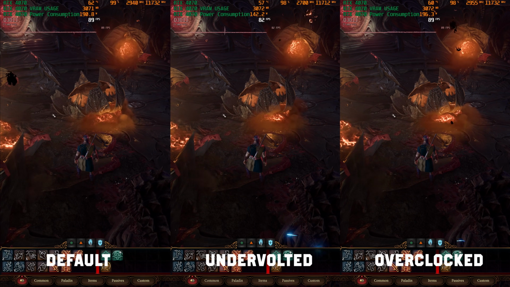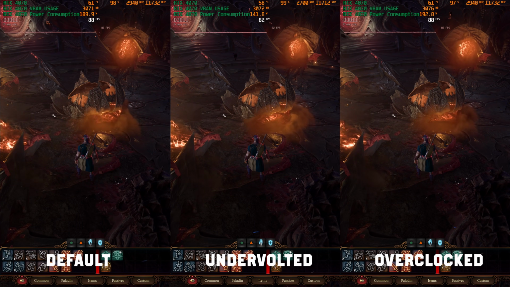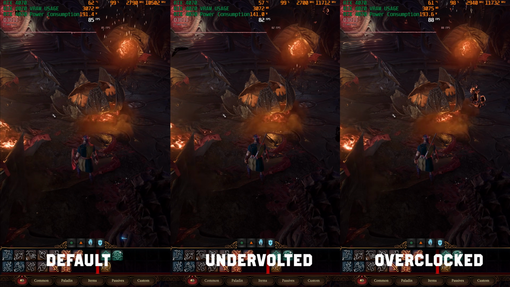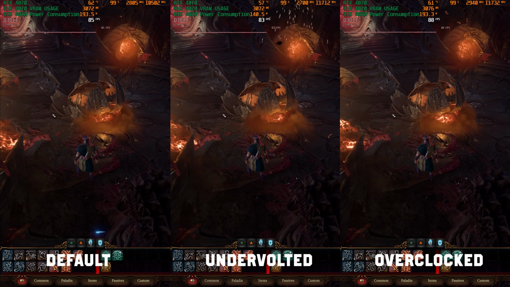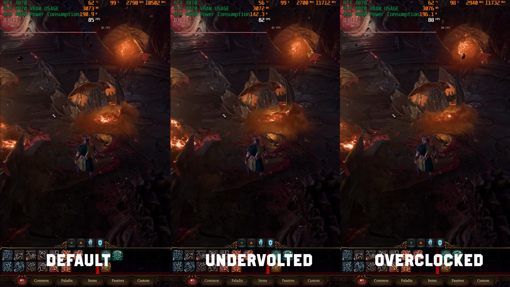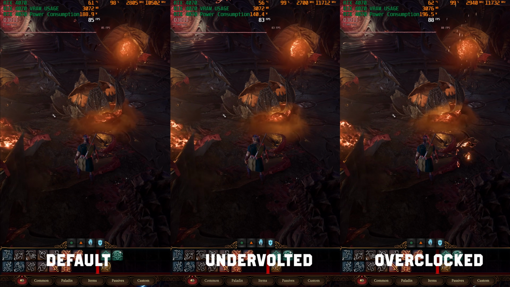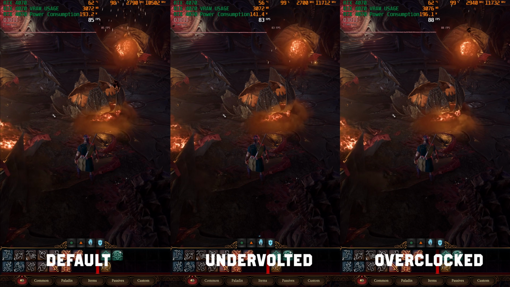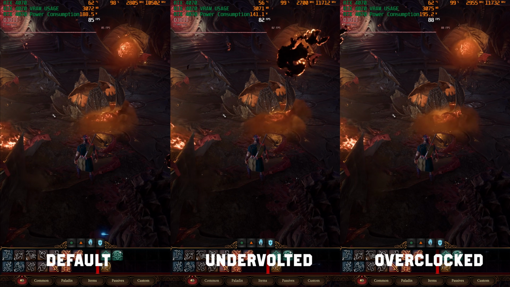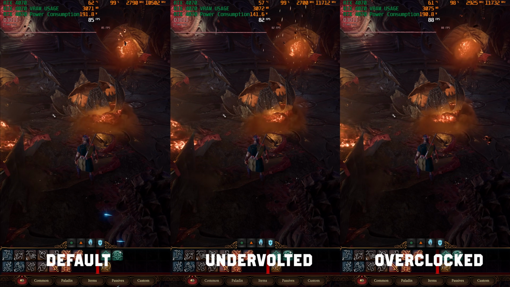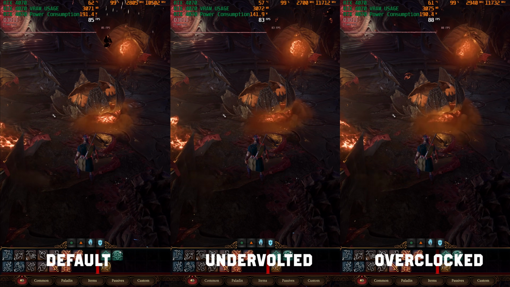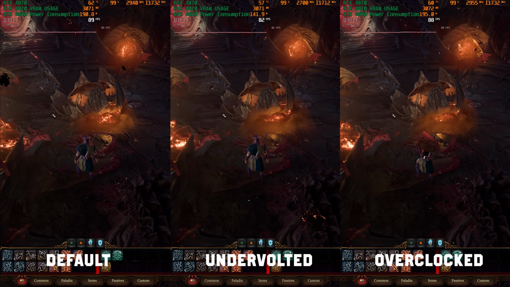Next up here is Baldur's Gate 3, newly released title, 85 FPS at 4K high settings with DLSS quality settings enabled. And what we've got roughly here is 190 watts for this FPS, and the temperatures there are roughly over 60 degrees. But then if we change to our undervolting profile, here's where things get really juicy, where we're getting 83 FPS. So we've only lost roughly 2 or 3 average FPS maximum, a couple of percentage points there. But our power consumption's gone all the way from 190 watts down to 140 watts. So huge savings in power there.